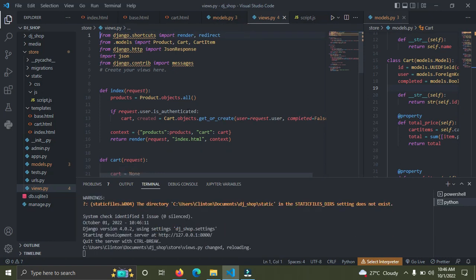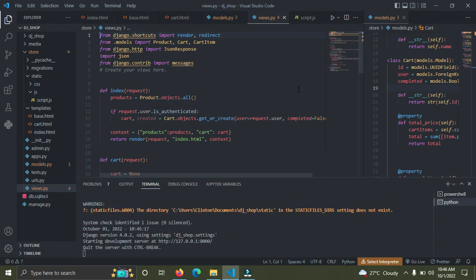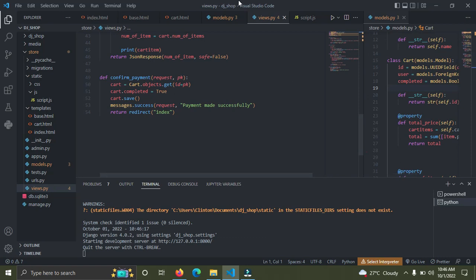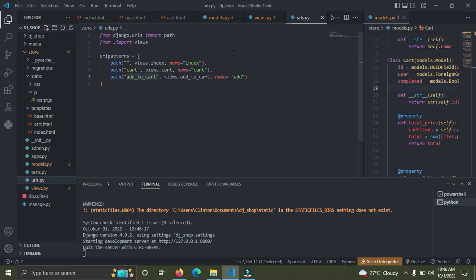So we've done those two things. Now what next? Let's go to URL mapping for the view we just made. So we're going to make a URL for this view. Go down to your urls.py. I need to close some of this stuff there. Okay, so right now in urls.py, I'm going to create a new path for that view.